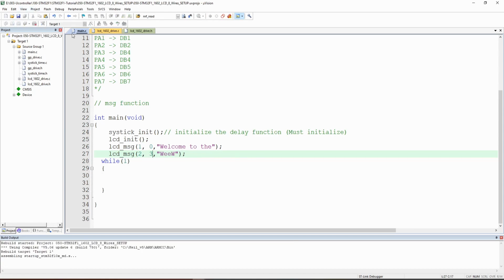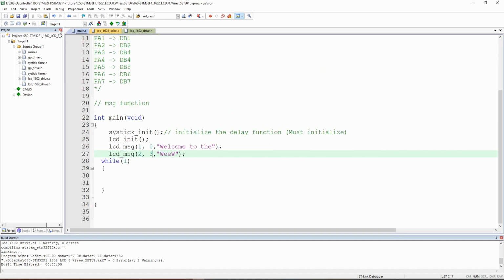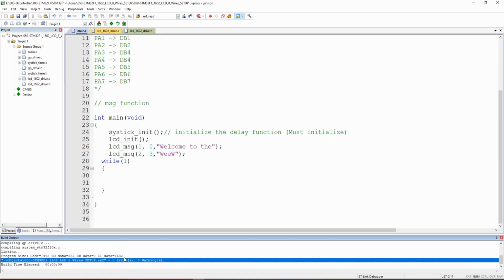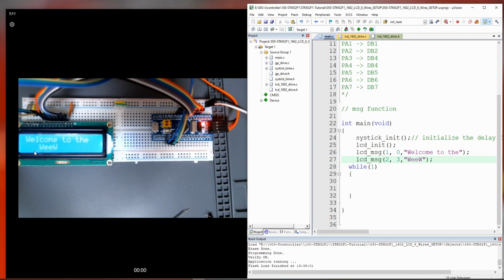Let's save, build. Okay, I guess I forgot, as usual, to add an extra empty line. We should be good right now. If I build, there are 0 errors, 0 warnings, and let's take a look and load. Okay, we can see that we moved. Maybe it's not really in the middle. Let's put 6 here, and if we save and run, we can see it's almost centered.